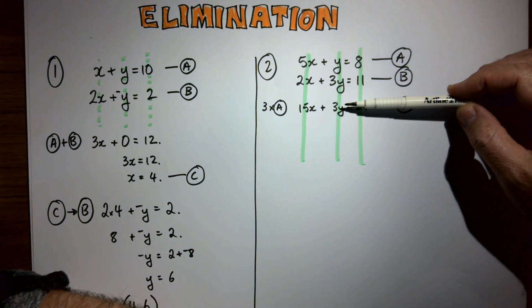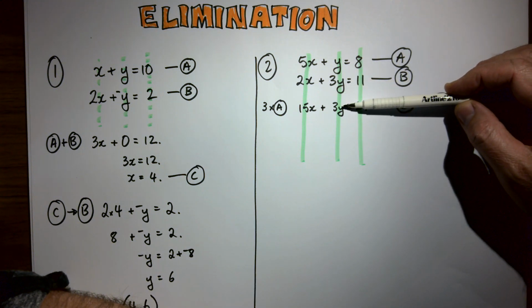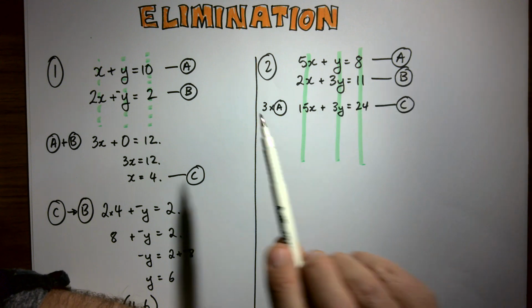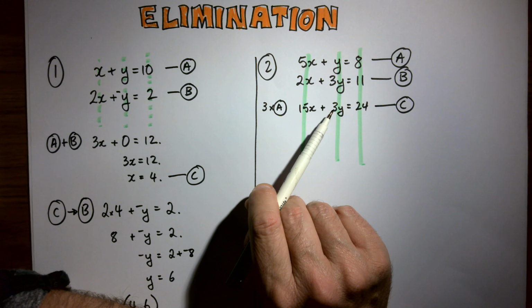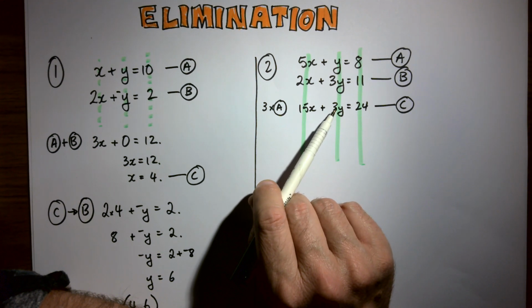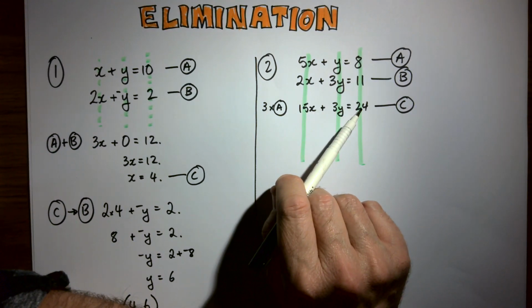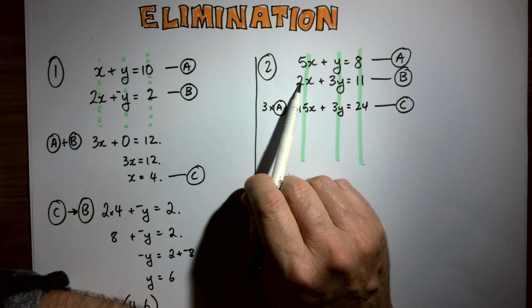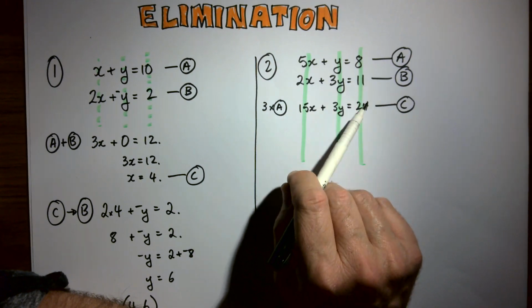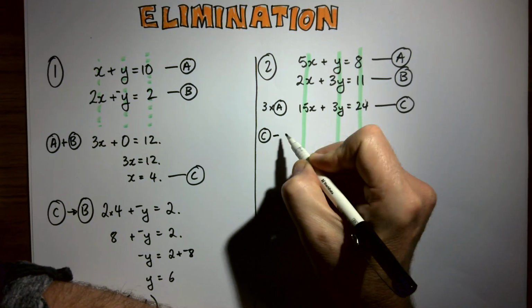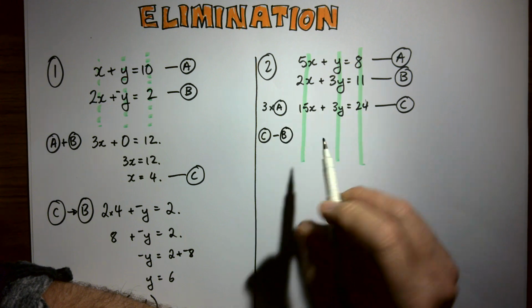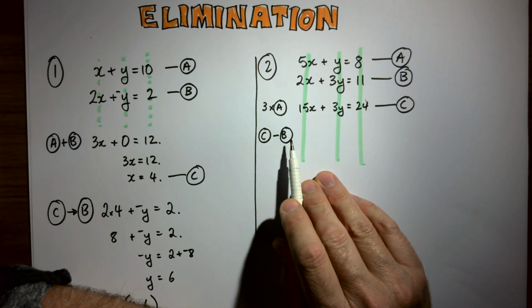Now, have a look. I've got C and B. If I subtract this one from that one, 3y is going to get cancelled with 3y, so the y's will be gone. This one has the higher numbers, like I've got 24 and 15 in the x's, and I've got 2 in the x's there, 11 there. So what I'm going to do is go C subtract B. Again, you're telling the reader what's going on.